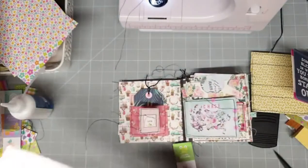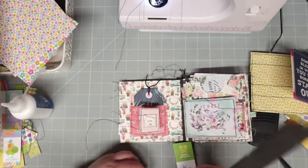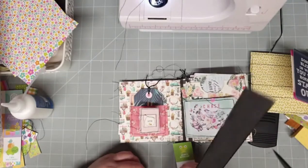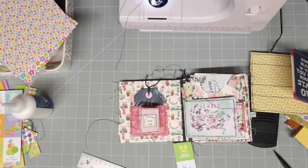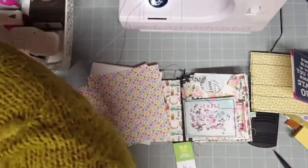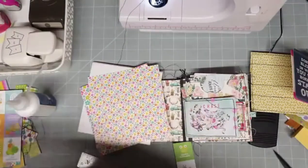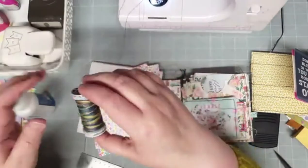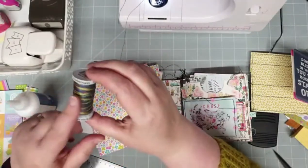Do you use some type of cotton? No. Just standard? Ordinary cotton. I mean, there is a huge difference in cotton. And if you buy, like, Gutermann, you notice the difference and it is lovely to work with. In fact, I did think about using this cotton, which is a Gutermann one, which I rather like. You can use cheap, nasty stuff, and I've been known to use it, but you do get what you pay for. Oh yeah, look at this. I love this one because it's variegated. But I wasn't sure really whether it went or not, so I decided not to use it in the end. But I do like Gutermann, I have to say. And they do some really nice seed beads as well.